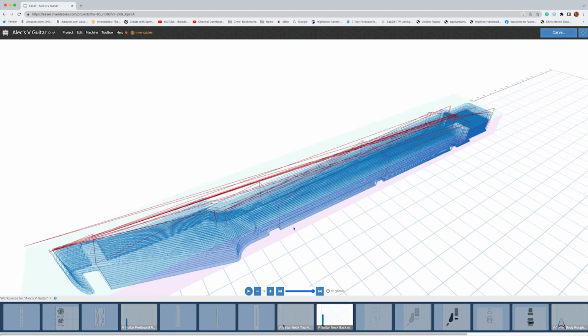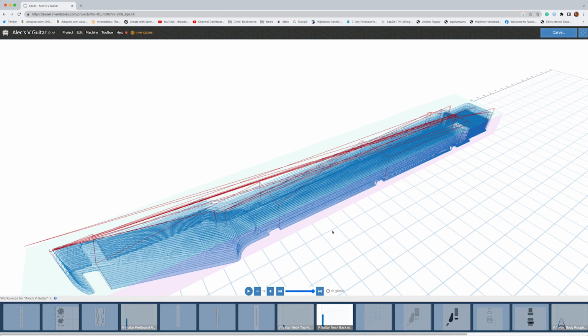That's where tabs are, because in order to carve this whole piece out safely, I need to have tabs which will connect the part to the blank, so that when I cut all the way through the wood, the part doesn't go flying around as the CNC machine is trying to carve things. It's still going to be attached to the blank itself.